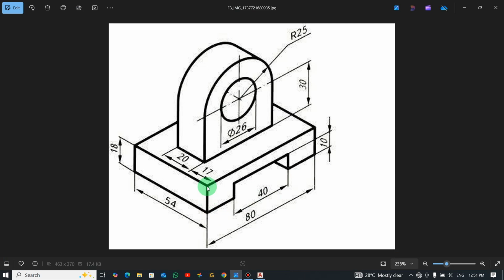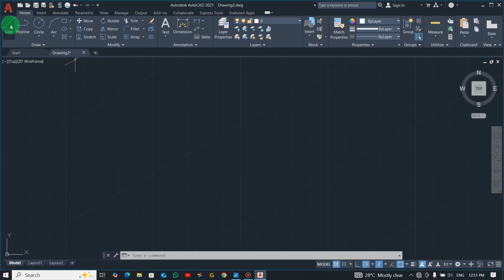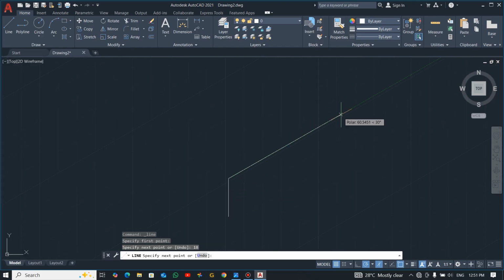We will start with this side, line 18, then we move up 80. So just pick your line command, click anywhere, vertical line is 18, you press enter. Now zoom out. Okay, so we move in this direction. Make sure your green tracking line is on. In that manner it will help you. If not, you will just be drawing at any angle, but this is inclined at 30, so it will help you. Okay, so we are in iso right, so the length is 80, so just enter 80.